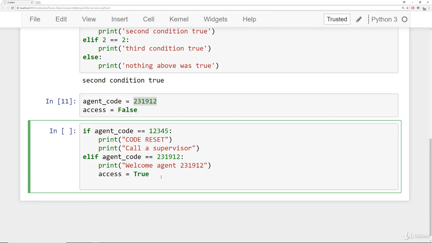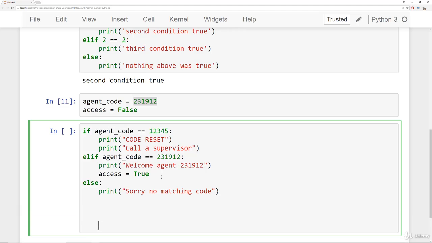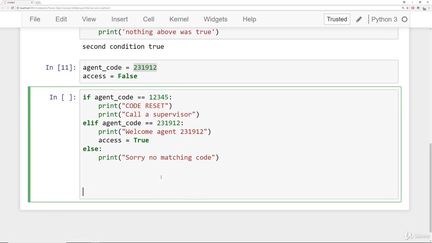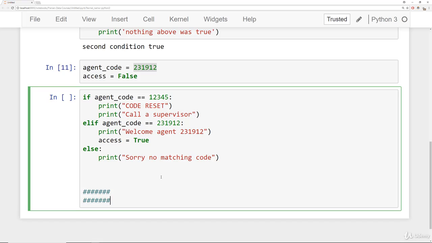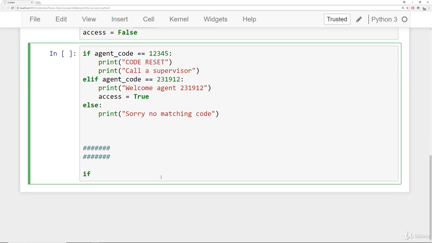And then finally, I'll have an else statement here that says print sorry, no matching code. And then further down in this block, I can actually create some other set of control flow logic. So I'm going to put a bunch of hashtags here as comments to kind of separate out this other block here. You don't need to do this, but it's just for visibility.